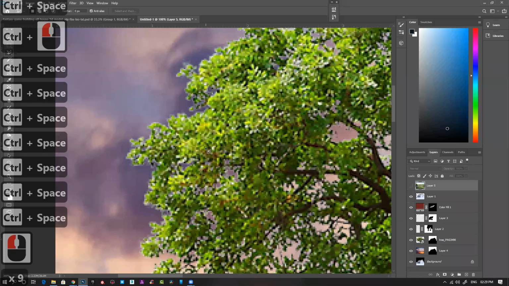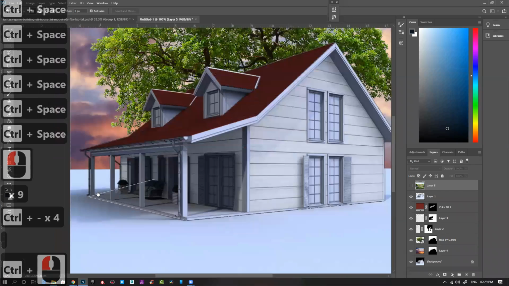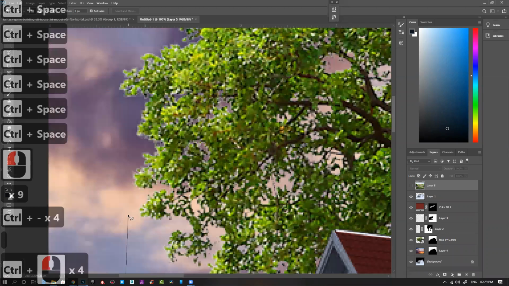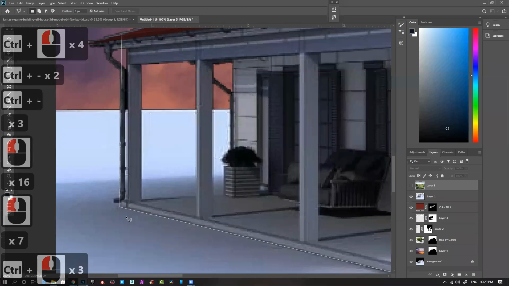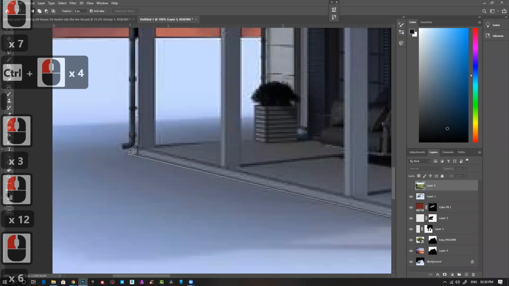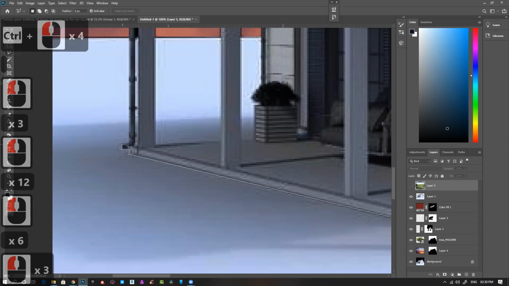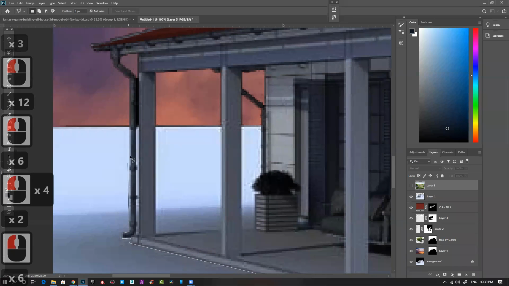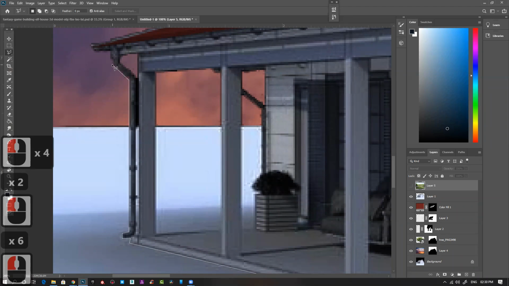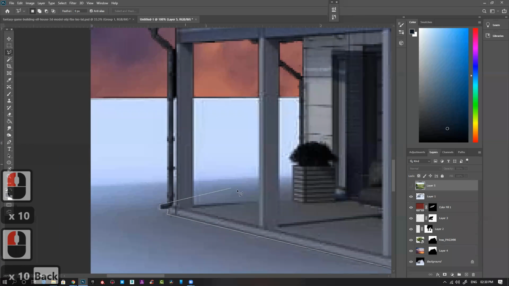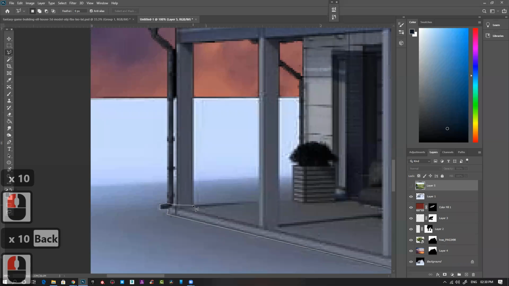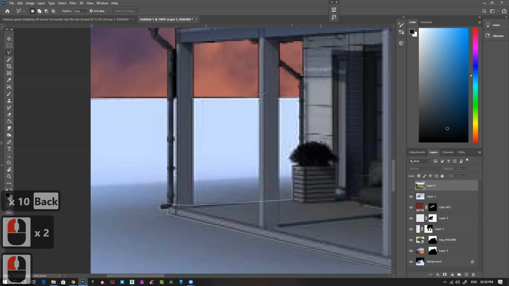You can see for this kind of stuff, lasso tool works really nicely. If you have something really curved and organic, that time you can use pen tool. You can create this entire thing together, and then you can cut out.